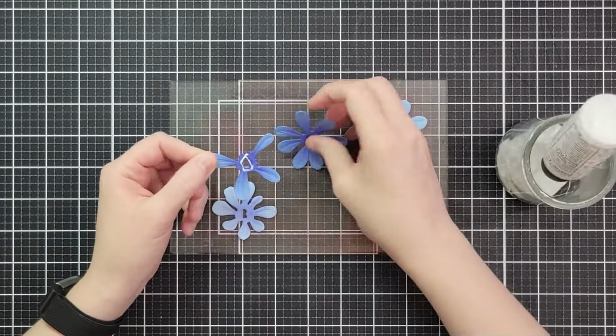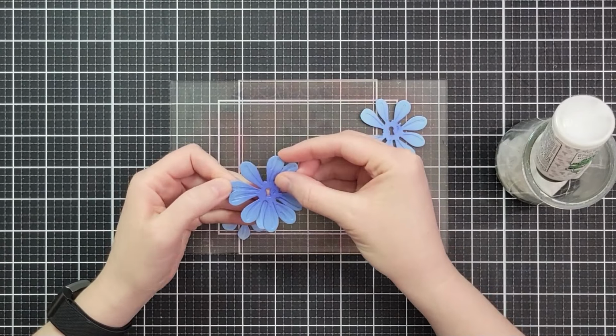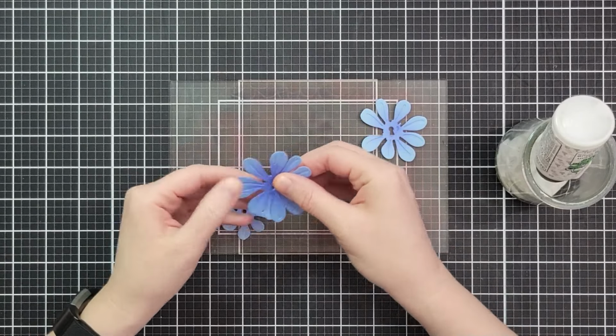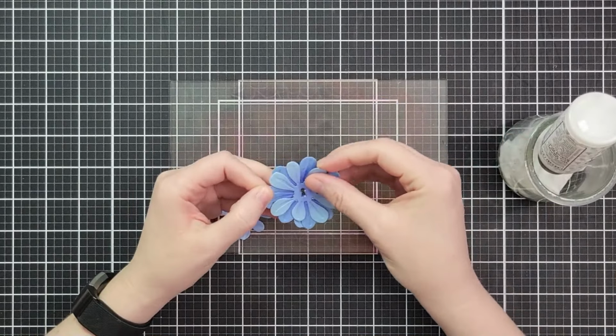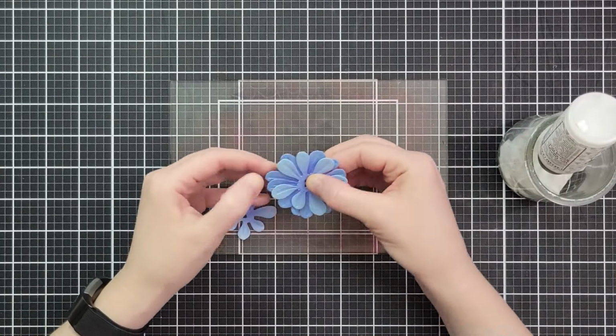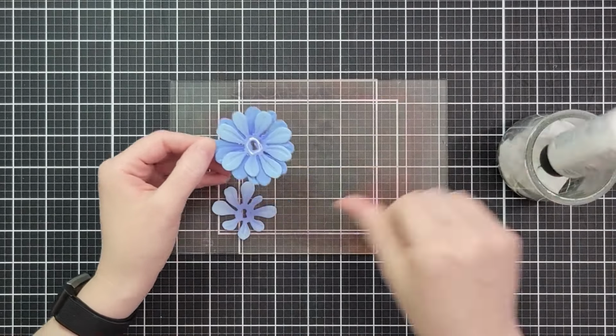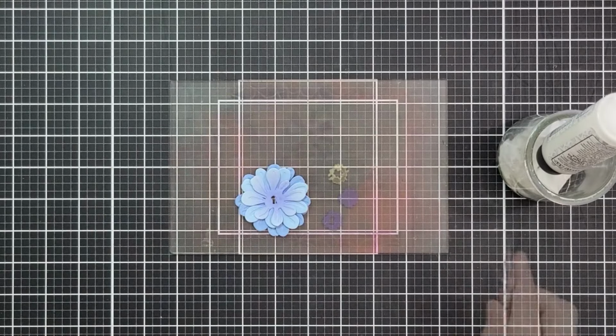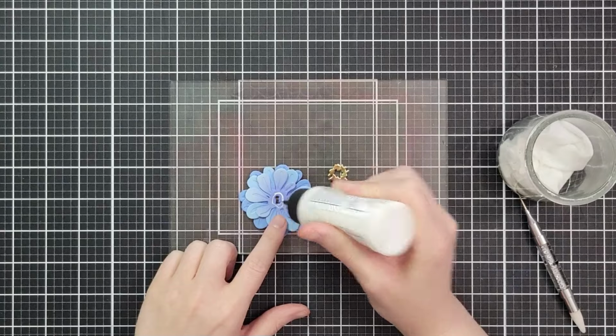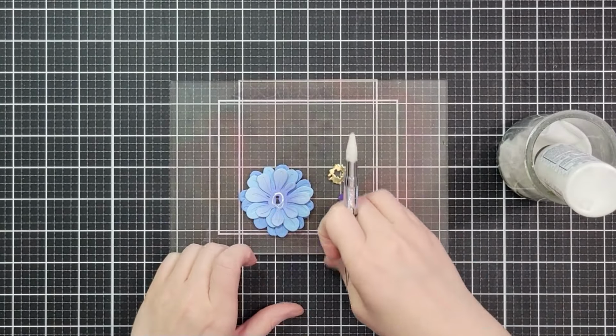Super, super simple. So I am only adding glue to the centers of the flowers, and then I am just making sure that that piece in the middle lines up amongst all of the layers. I think the first one had 5 and this one has 4. I'll be honest, I double checked things a couple of times because the first layer on this one only has, I think, 4 petals, but it's right. It's totally right.